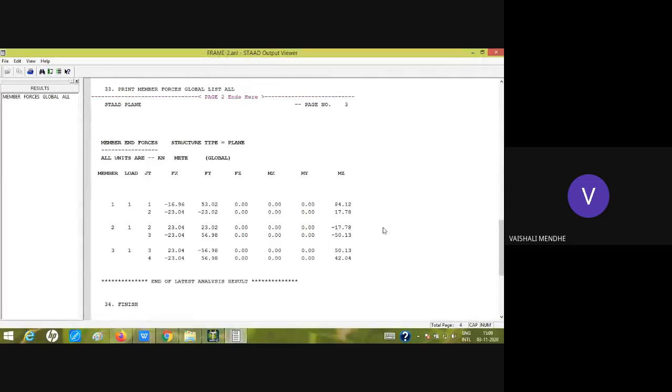तो ये मोमेंट की ही वैल्यू आपको चेक करना है। It will give all the member end forces, it will give the support reactions in x and y direction, but that is not possible using MDM method. So only we can compare your result with these results. Okay, that is z, so moment AB, moment BA, one is plus, the other is minus, then BC, CB, CD and DC, like that.